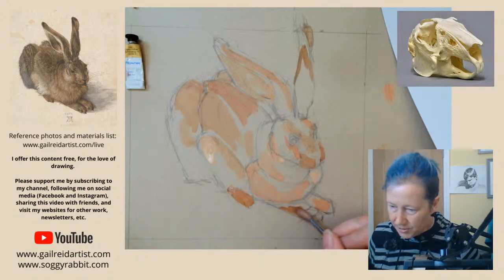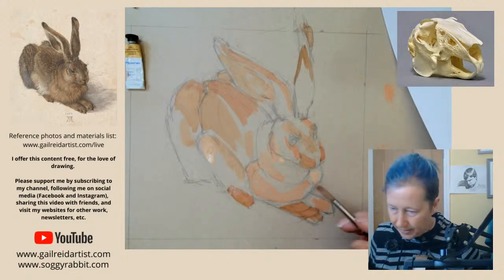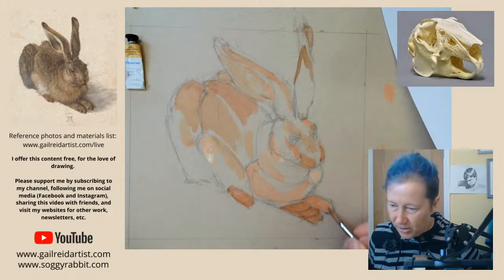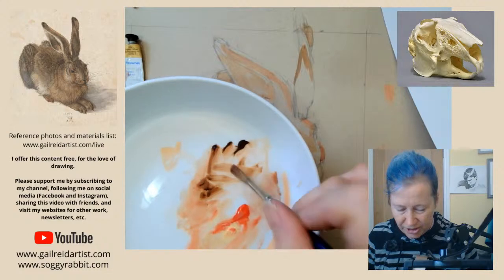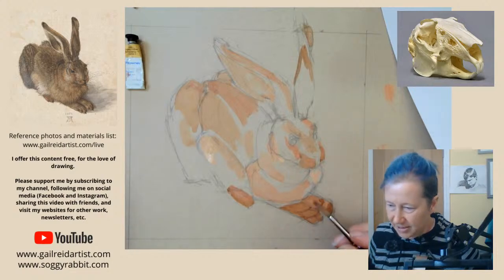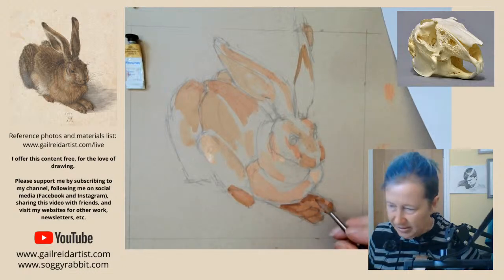Okay. And I'm going to use the same one. Probably should really make a separate observation for that, but I'm just going to use that one. And here. I find it quite good to go round a picture once you've got a colour on your brush, to scout round the picture and see where you can use that colour. But there is an argument against it, in that you can end up making far too many general assumptions.